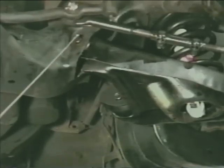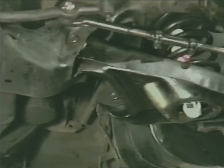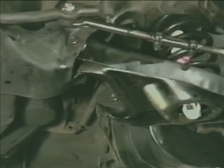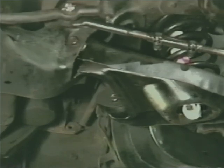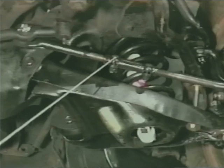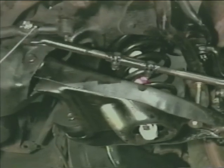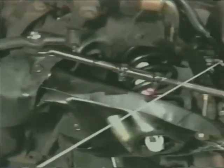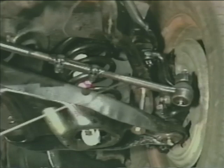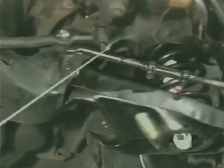3. Lower control arm to chassis bolts should be thoroughly tightened. Once again, the upper and lower control arms should be final tightened with the vehicle at ride height. 4. The adjusting sleeve clamps on both tie rods should be final tightened. 5. All cotter pins should be installed. 6. All pivots should be lubricated.